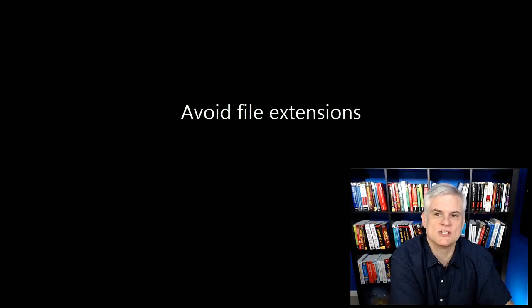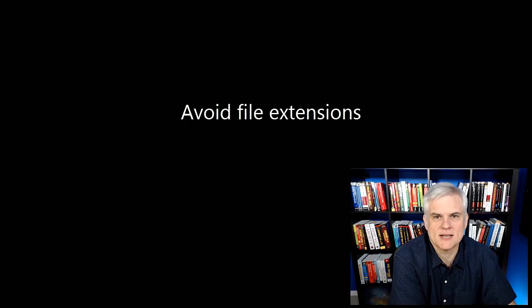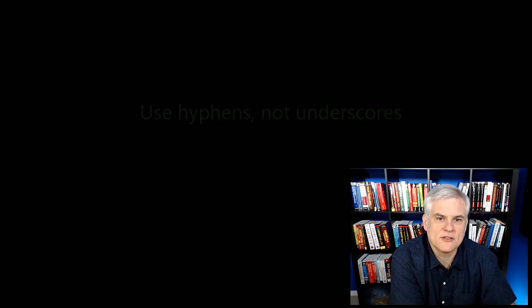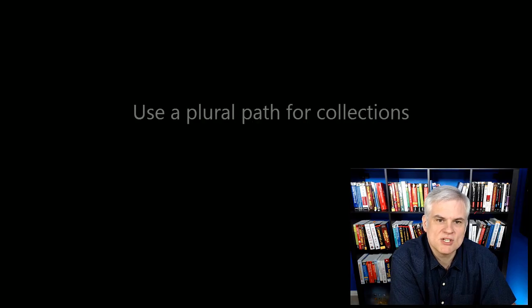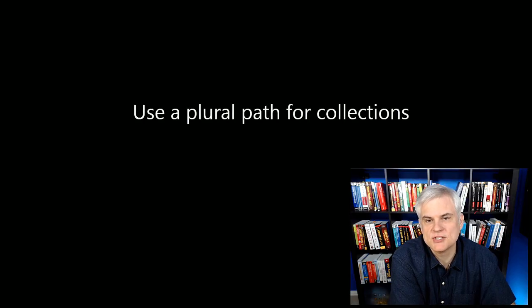Another recommendation is that you typically want to avoid file extensions, which is not really a problem for us when we're using ASP.NET MVC 5, since there are no files to serve up per se, and the routing system kind of takes this for granted. Another suggestion is to use hyphens rather than underscores to separate words within a segment. Another recommendation is to use a plural path for collection. So instead of car, you should use cars. Now, admittedly, this could make the naming of the controller a bit awkward. If you had something specific in mind, you would choose to create a cars controller, not a car controller.